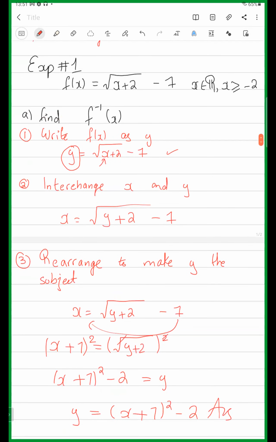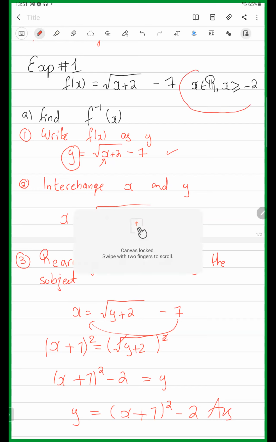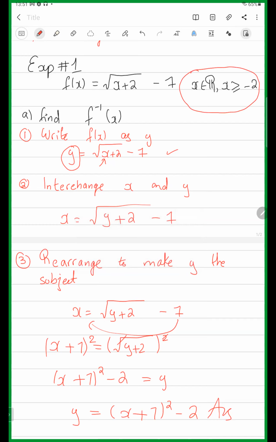In example number one, we have just started off with the basic concept that we discussed in O levels as well. You have a function, it's root x plus 2 minus 7, and the domain is given. I'm just talking about the domain again and again, just so we get good with the domains and range as well. Domain says x belongs to the set of real numbers. It means x has every number in maths, that is all the positive numbers, negative numbers, 0.